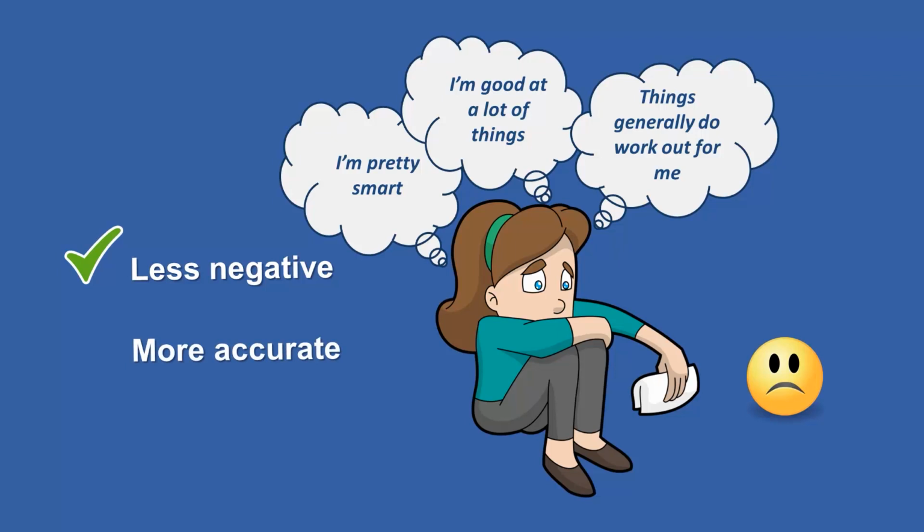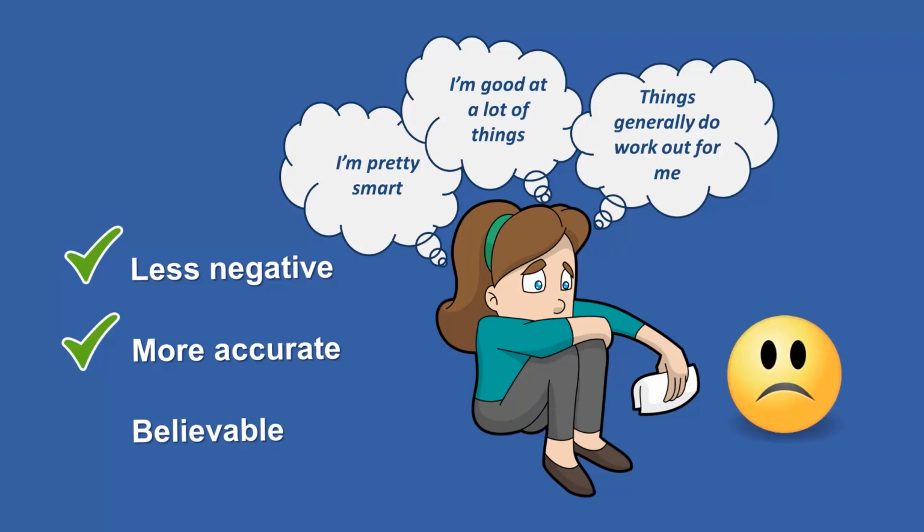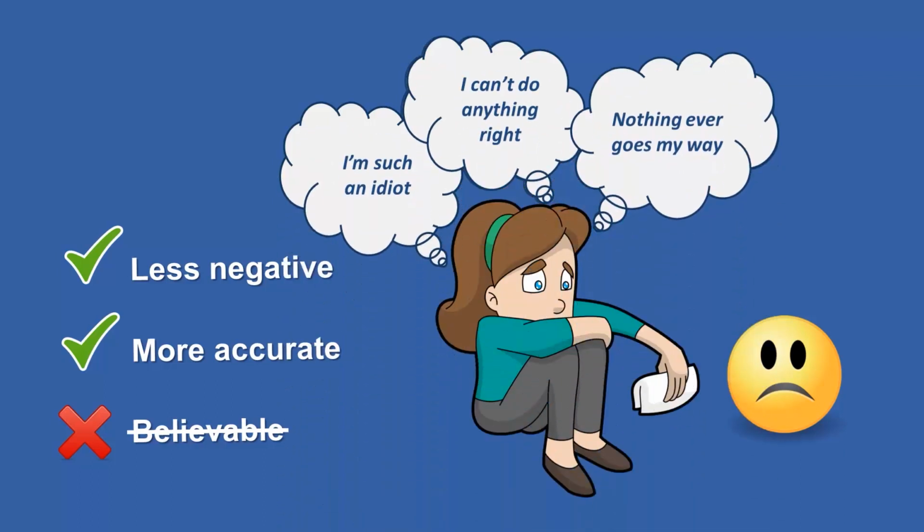And how accurate is it? It's probably more accurate than the original thought. And can we actually believe it? Well, if we're feeling really down, probably not. Or maybe it makes sense and we believe it on an intellectual level. But deep down, it doesn't really resonate with us, especially when we're feeling this way. And we might be able to think it for a while. But in the end, our original thought will come back again and drown this one out.